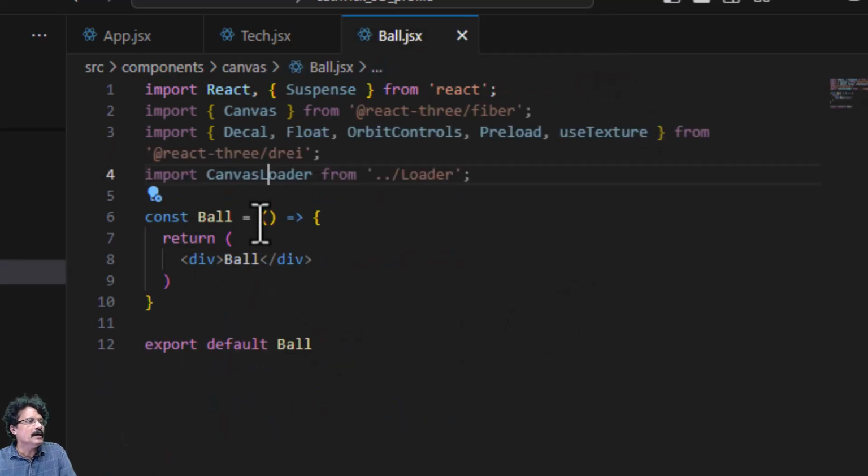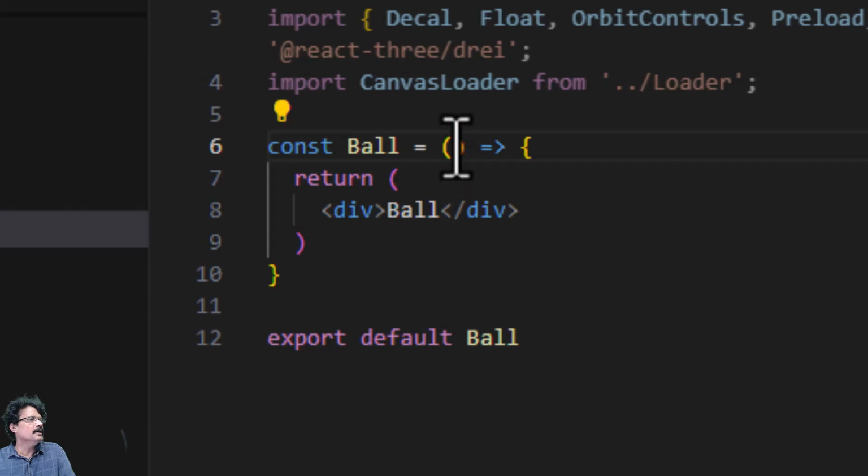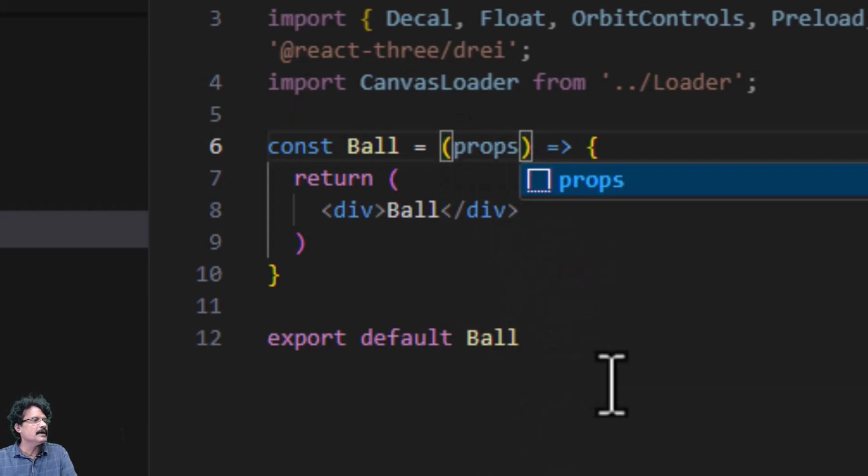And now coming into the Ball, the parameter we use here is named props.